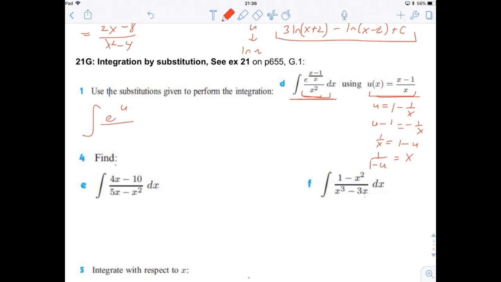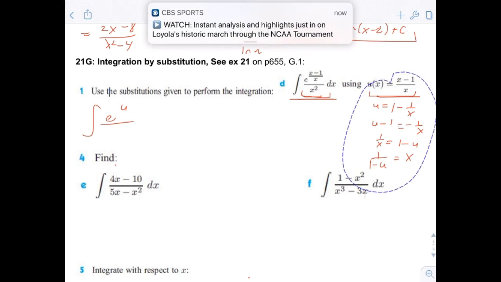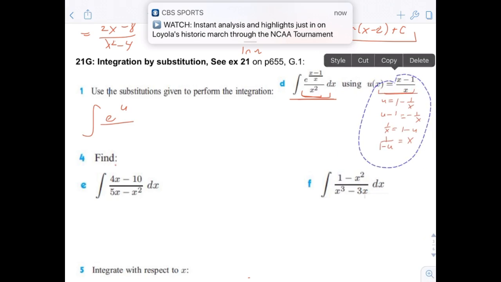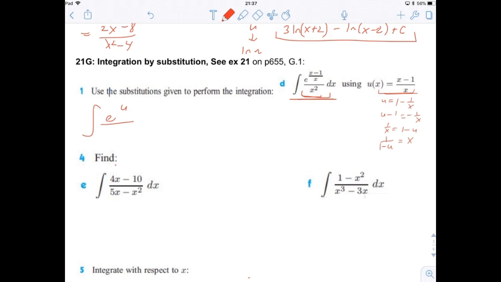So I do need an expression for x squared to do the substitution. Let me make some more space here. So x squared, which is what I need, is 1 over (1 minus u) squared, right? So I'm going to put that in for x squared, and you notice x squared is in the denominator, so it would actually be (1 minus u) squared on top. Last thing I need to substitute for is dx. Let's take this expression here, u equals 1 minus 1 over x, and let's take the derivative of both sides with respect to x.